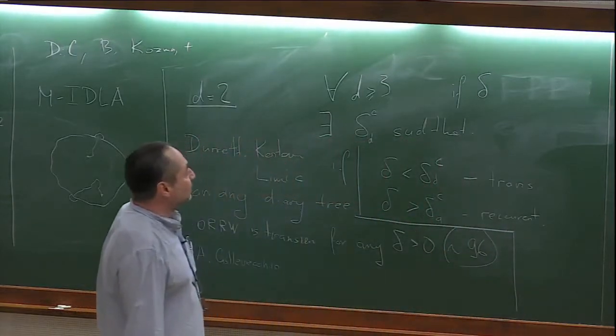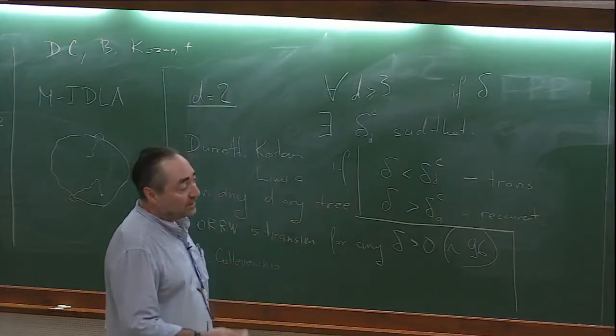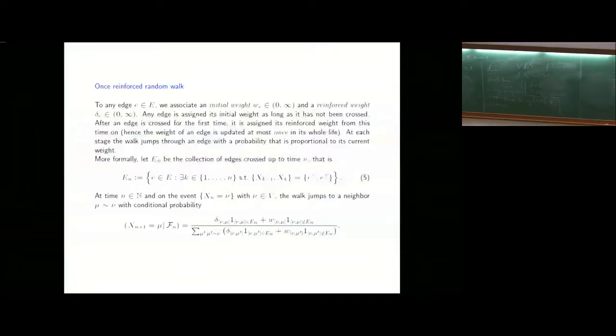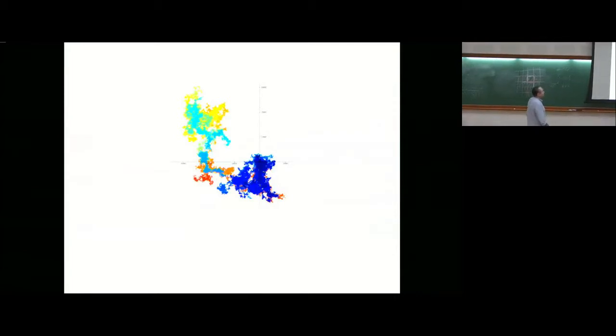So is this conjecture true, that there exists a phase transition or not? I have been working a lot on that. Okay, let me see. So what leads to this conjecture? Until recently, we had only simulations. This simulation is done by Arvind Singh from Paris, and this is the two-dimensional case.